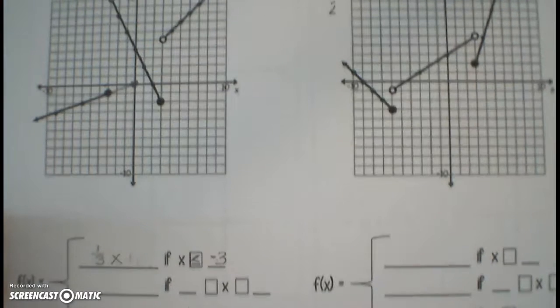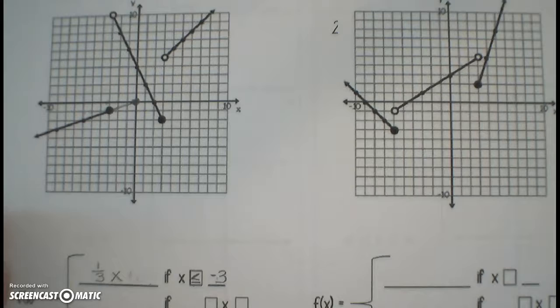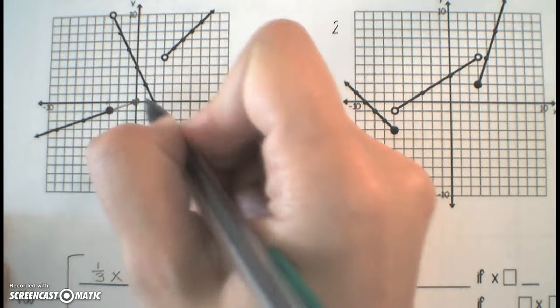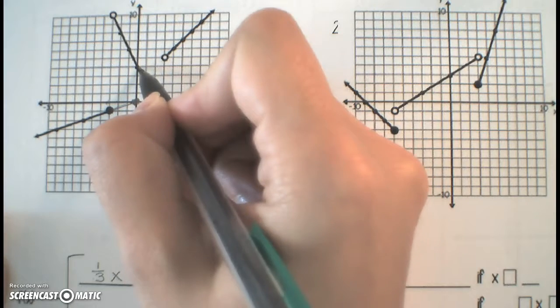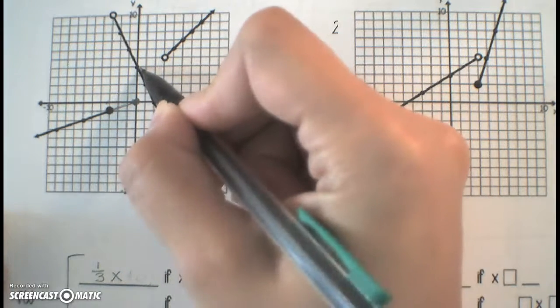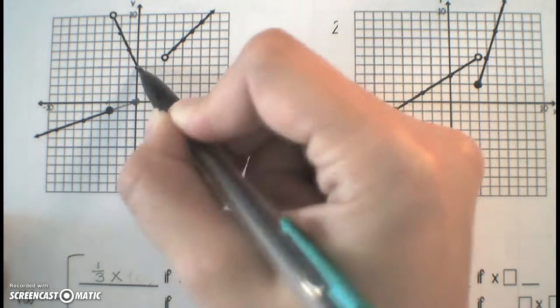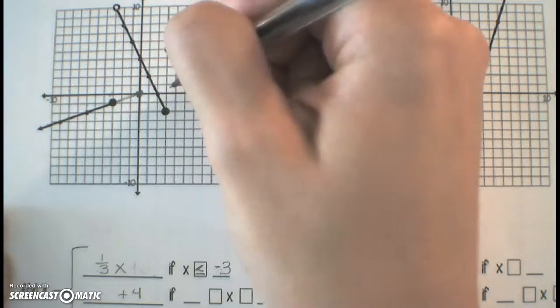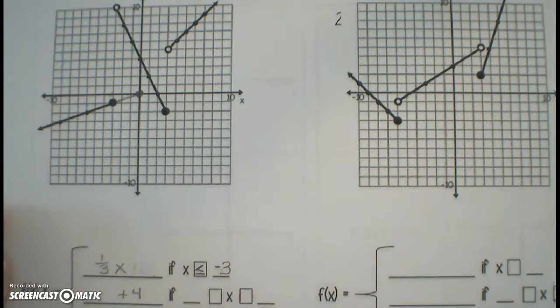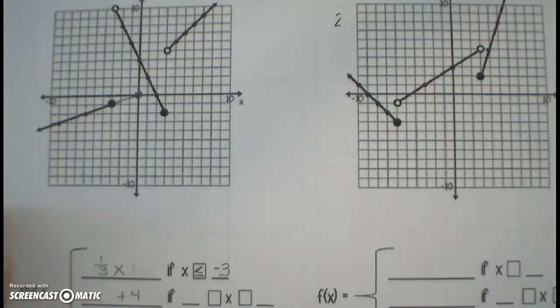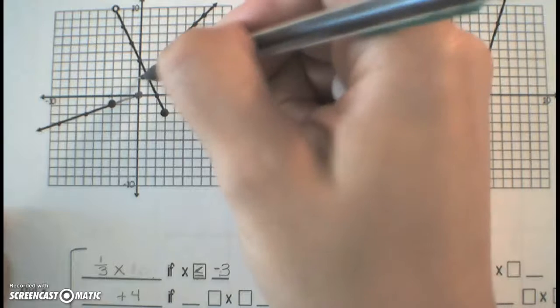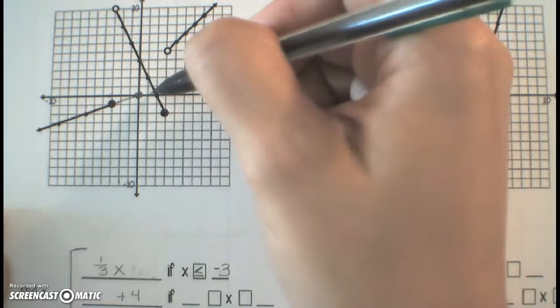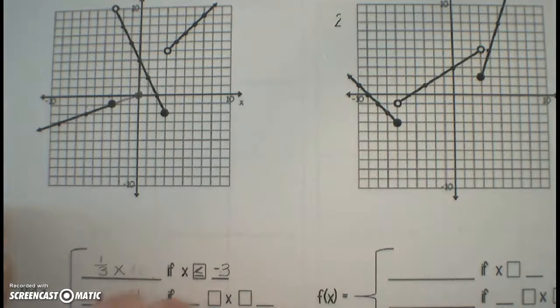So let's take a look at our next line, the one in the middle here. So again, we're going to write the equation for this line. Nice thing is this one's actually touching the y-intercept, and it's touching at 1, 2, 3, 4. So let's go ahead and put our 4 in here for the intercept. Now we need the slope. Well, since it's going down from left to right, we know it's going to be negative. And then we want to count. So down 1, 2 over 1. So that would be a -2x.